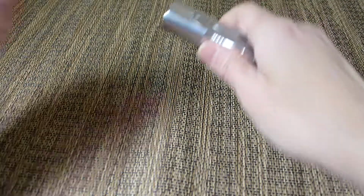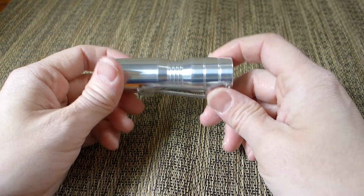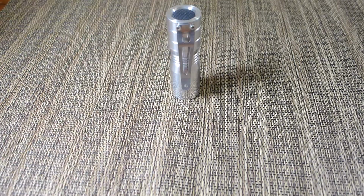So that's the light. This is the Sinner Tri EDC in the 18350 configuration. A review of this light will be coming soon, and you can find that review on everydaycommentary.com.